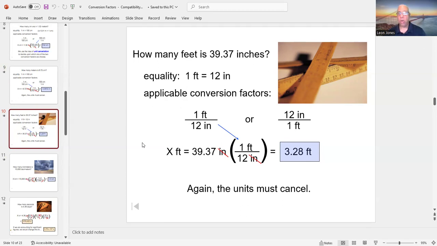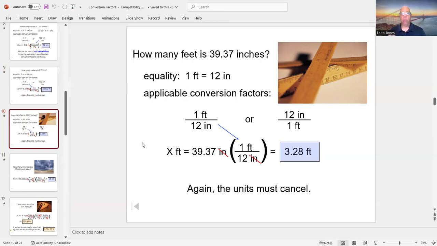Now, something else you need to know. If it's an improper fraction, you're going to be multiplying. Let's say if I'm going from feet, where you end up with an improper fraction, 12 inches over 1 foot. But right here, actually, when you go 12 inches over 1 foot, that's an improper fraction. But when you are going the other way to the feet, now it looks like the whole numbers are small when you're going from inches to feet or from centimeters to meters. Now, when you're going the other way from feet to inches, the whole number is going to be larger.